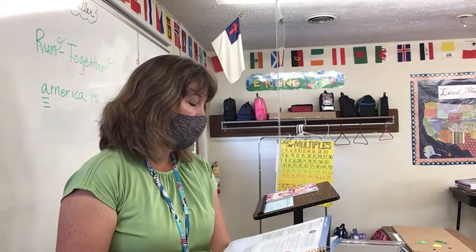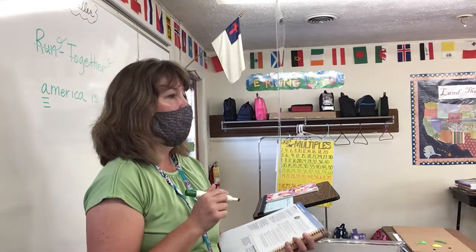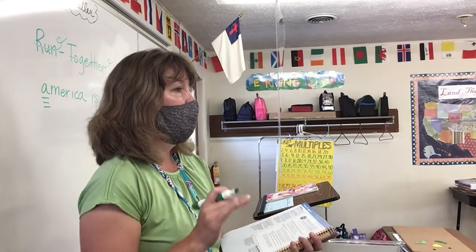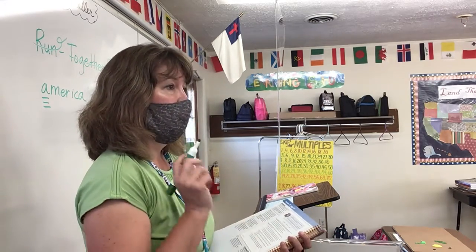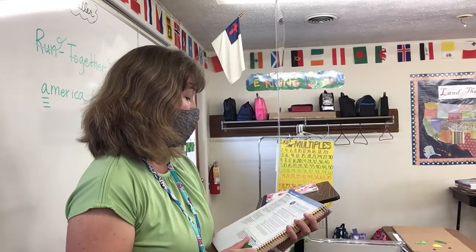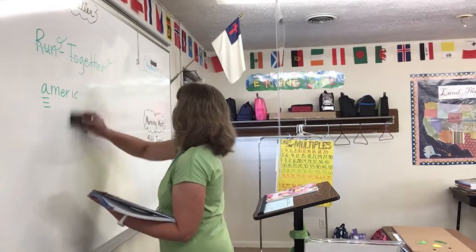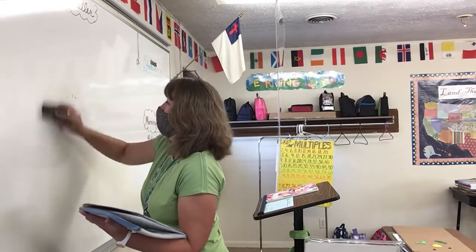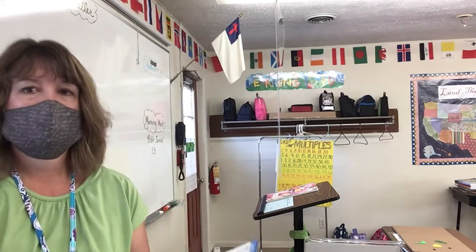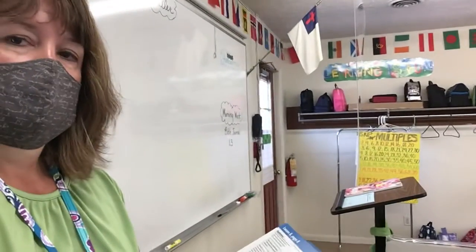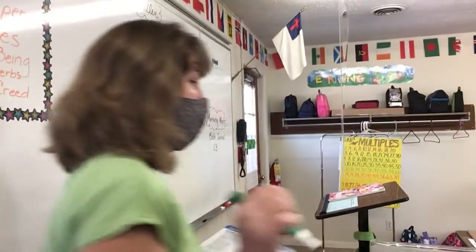Okay, so for numbers 1 through 4 on proof A, let's figure out how we can proofread these. We're going to proofread the sentence and fix them. So let's have Micah read number 1 for us and tell us what to do. Nice and loud. The air became very foggy, and then the planes could not take off. I know you can talk louder than that. Trust me, I know.